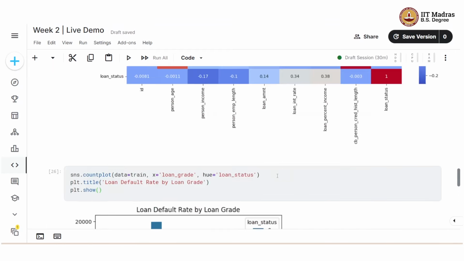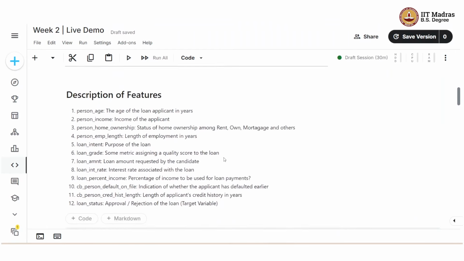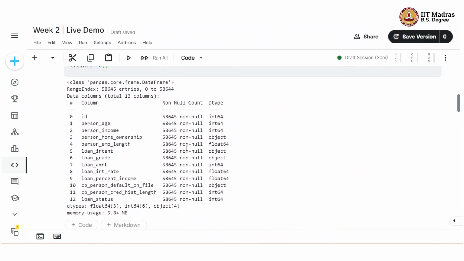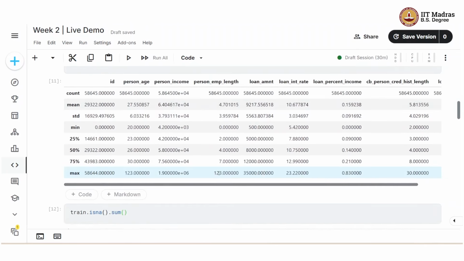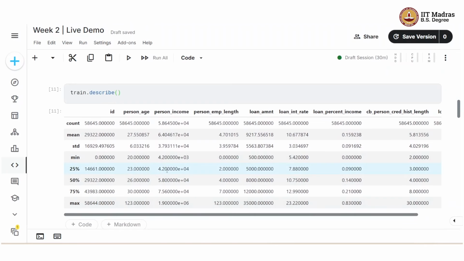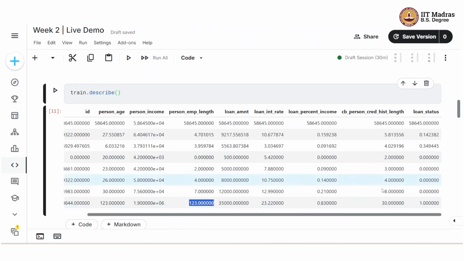So, for a recap of what we have done, we started with some simple functions, understanding the columns, checking for null values and their data types, and we discussed that the data types are going to decide the kind of pre-processing that we do. Then we saw the describe function. We saw they were in different scales, and that told us there could be a necessity for scaling. We saw the presence of erroneous data, and that will again tell us that we have to deal with these outliers. And then we saw that the data set could be imbalanced with this loan status column. We got all this information just by this one function.